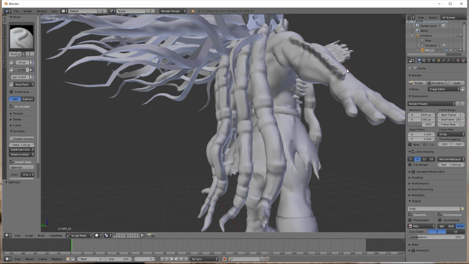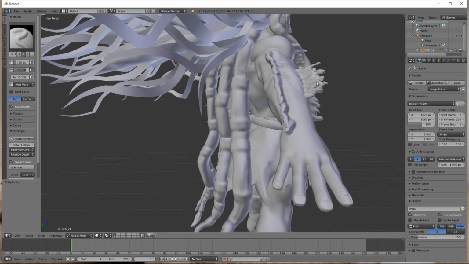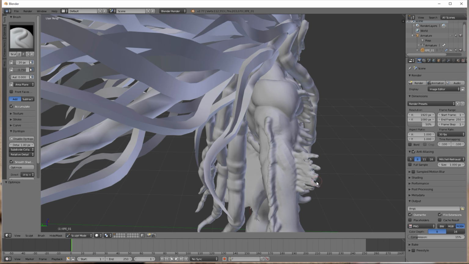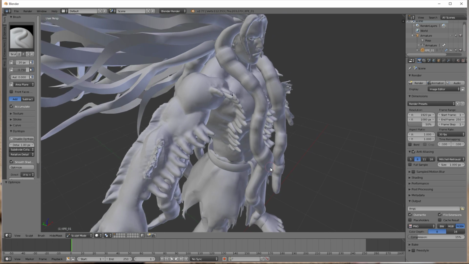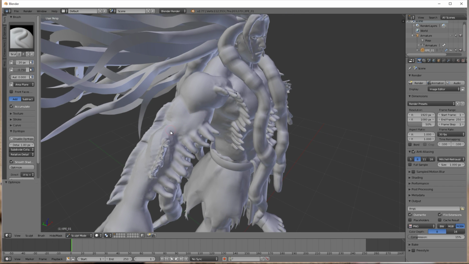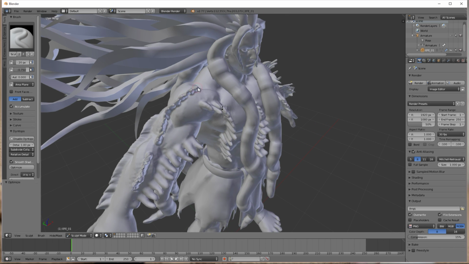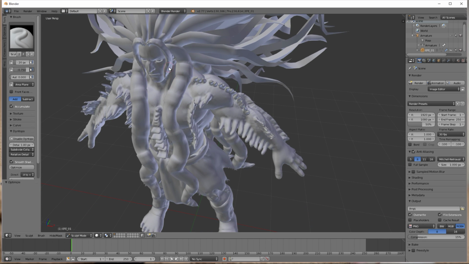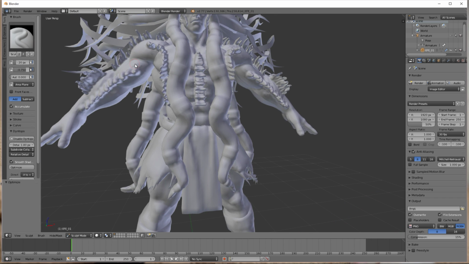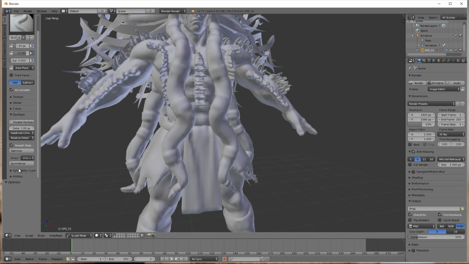Of course, anything that's extruding as much as this cannot be applied strictly through normal mapping. You would need to utilize at least a low poly that extrudes and add the detail that you want through this method. But this is just a really quick show of the same type of baking to low poly as it's done through multires texture. So I'm done here. I can go ahead and disable this.